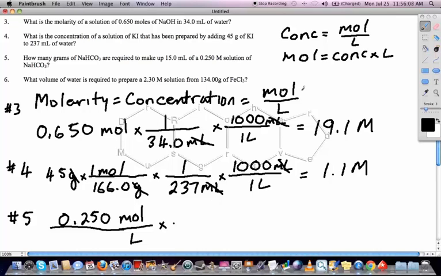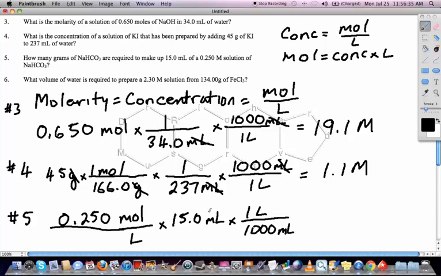And what I'm going to do now is multiply it by the volume. The reason I'm multiplying it by the volume is because of what I've got up here. I know that concentration is moles per litre, so moles is concentration times litres. So there's your concentration. But this is not litres, it's millilitres. So now I'm going to have to do a conversion to get those to cancel. So I'll multiply it by 1 litre over 1,000 mils.